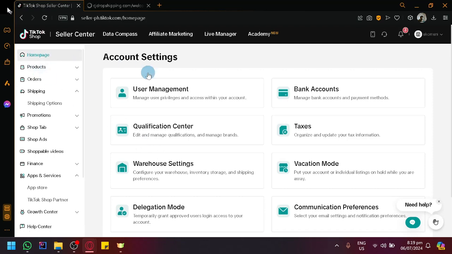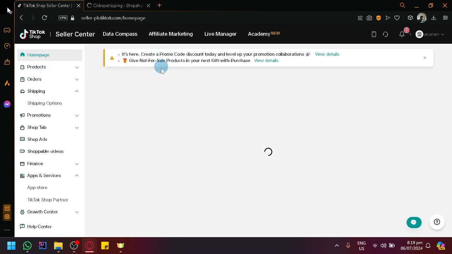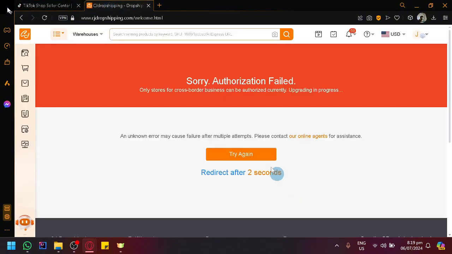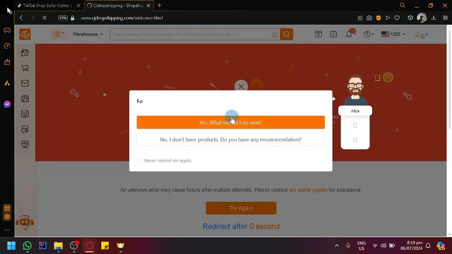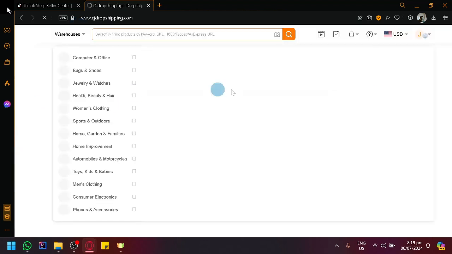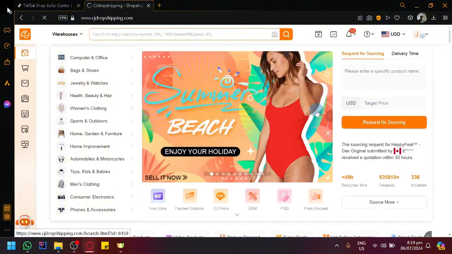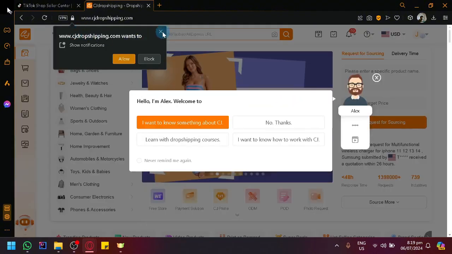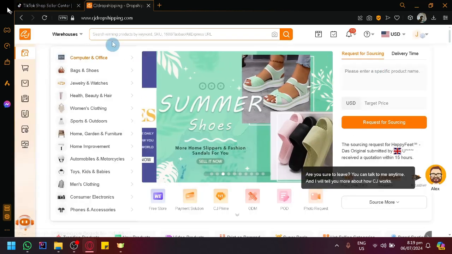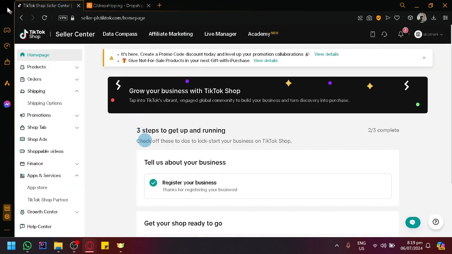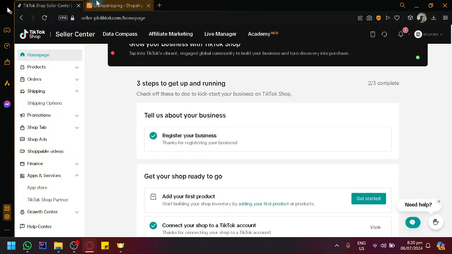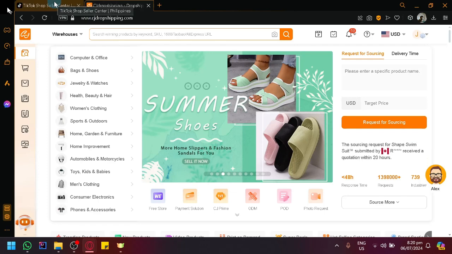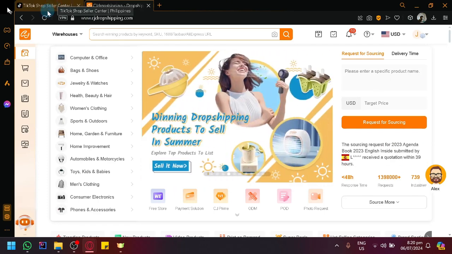Now, it depends on how your TikTok shop is set up. If it is fully verified, there's nothing you need to add, nothing that you need to handle, like, for example, tax payments, stuff like that, it will successfully connect. But as you can see, it will not allow me right now. There's a message I couldn't show you guys, but there's a reason why I can't connect it right now. It comes with the current state of the TikTok shop, because this is not a running and functional TikTok shop. It's just a TikTok shop that has yet to exist. But for you guys, if you are able to successfully handle all the information, you will be able to connect it the way that I have shown you.